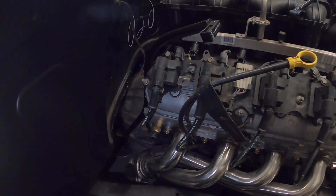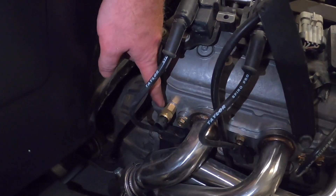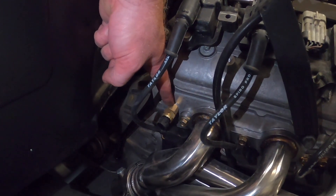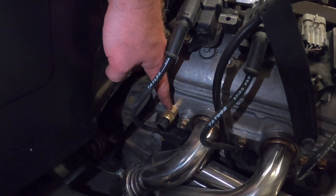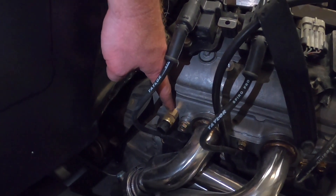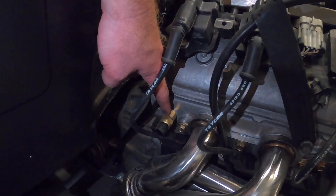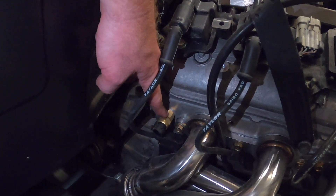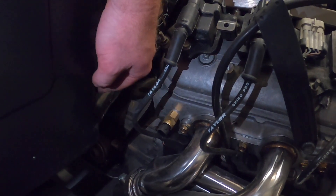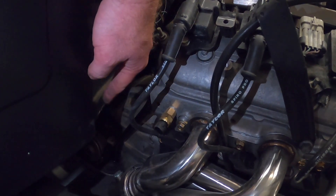As far as sensors on the motor itself, there are only going to be two. This one is water temperature — it comes in the sensor pack, and we already installed it a little while back. This is the sensor and this is the adapter, and there's a little aluminum crush sleeve. All you do is go through the pack, figure out which one threads in properly, put your little aluminum crush sleeve in there, and be ever so gentle snugging this up — the wall thickness is very, very minimal on this and you can easily snap it off in the head. So be very careful. This is installed in the back of the head; it'll read a little warmer there but I'd rather air on the hotter side.